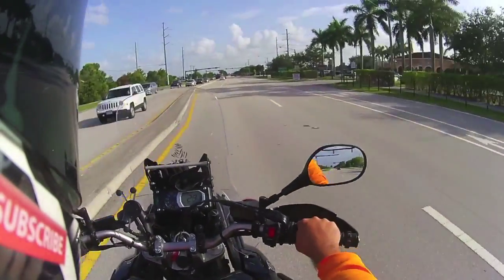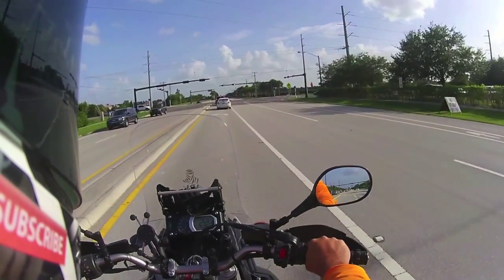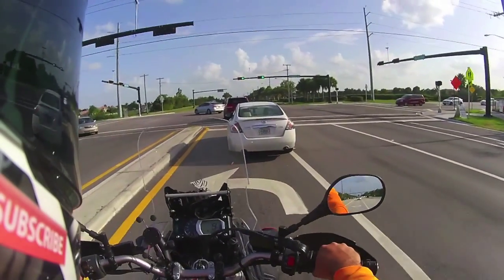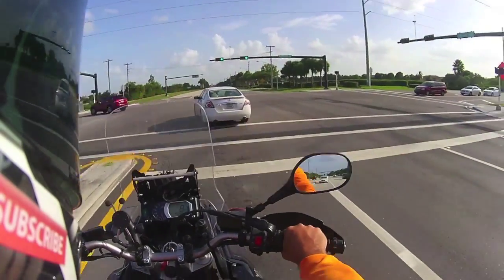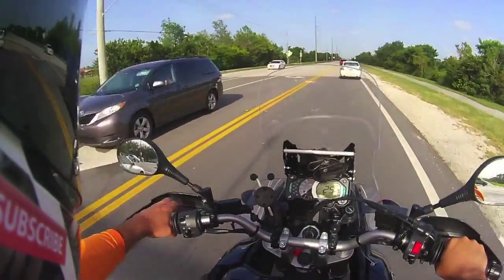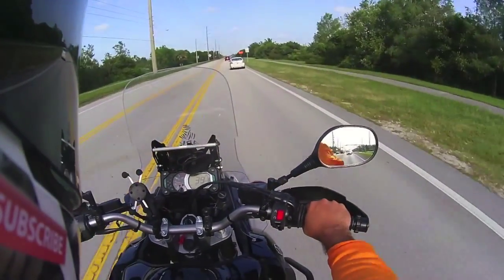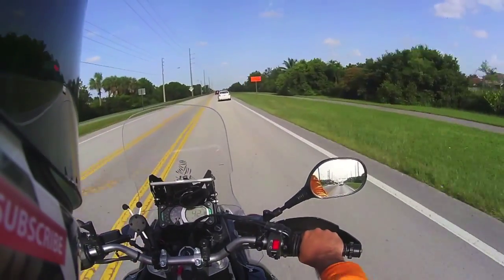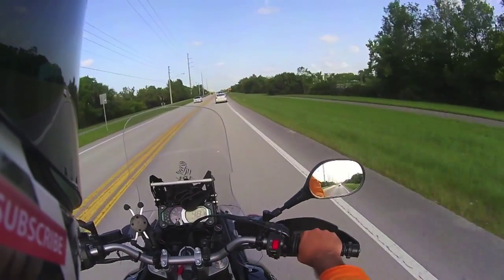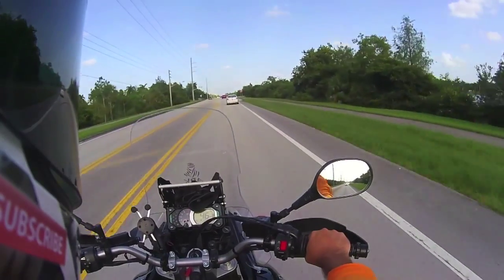So I'll show you in a minute how I have it packed into my Wolfman tail bag, I think it's called. I have it on the back of the bike, and everything fits in there perfect. It's low profile. I could throw my leg over the back and I don't hit it, so that's gonna be nice. So I'm just gonna take that tail bag with my camping gear in it, the hammock system, and then my two side panniers, and that's all I'm taking, plus my tank bag, probably. That's it.